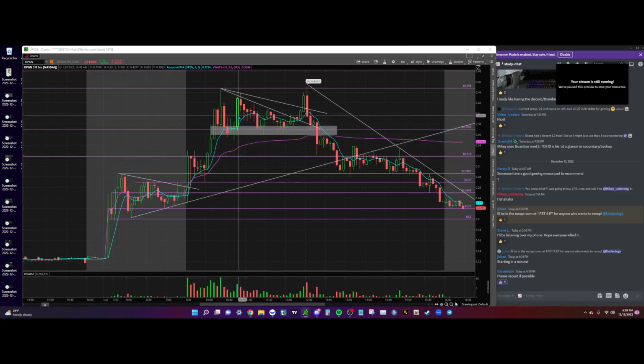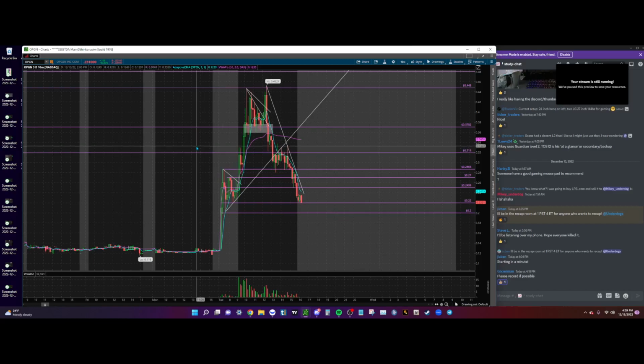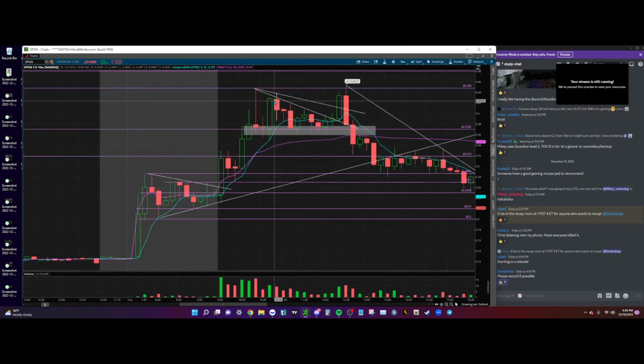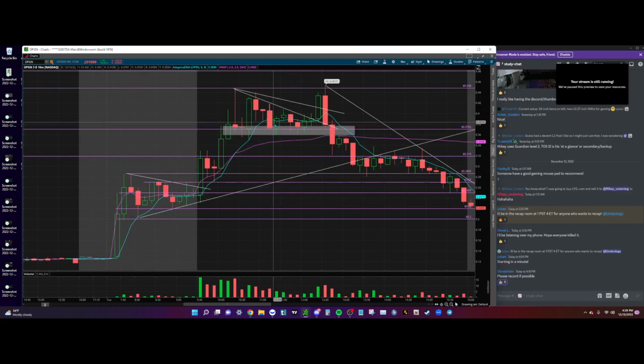Then we kind of have this major push back in the 40s. We start putting in this bigger picture flag right here. It was on the 10-minute. Could see a nice pull up, lower VPA into the pivot again. Got long again into the pivot. Got long right over here into the 37s again. Had a pop into the 39s over here. Took the whole piece off at 39. Fast forward a little later.